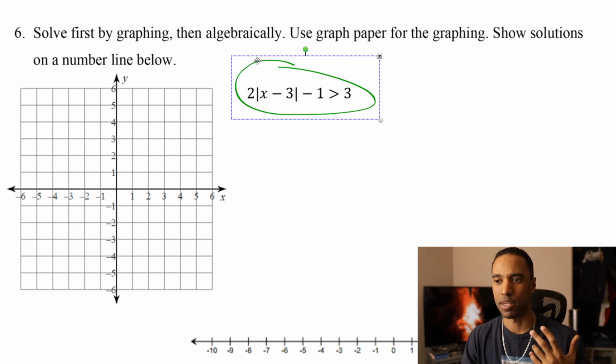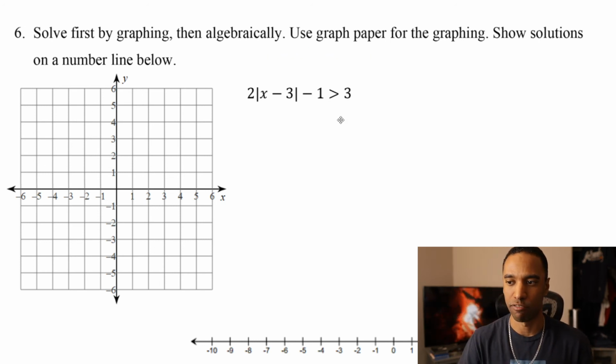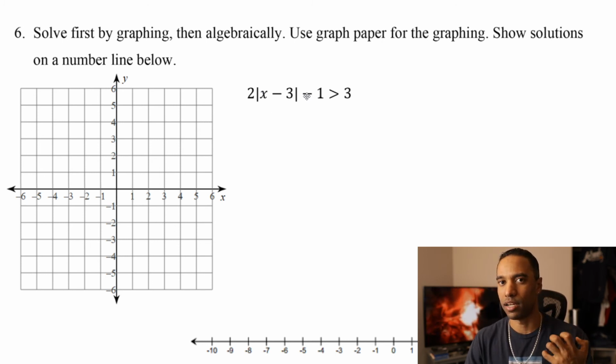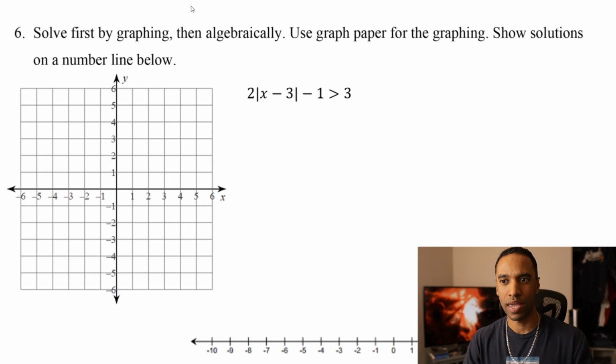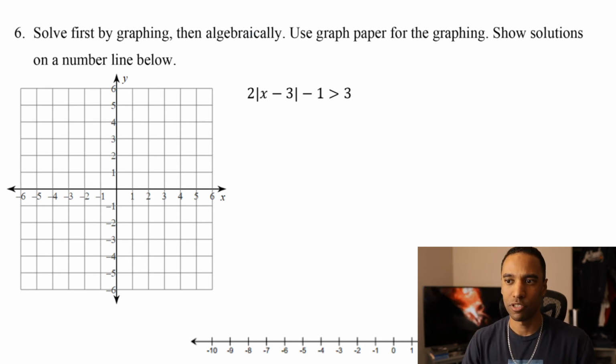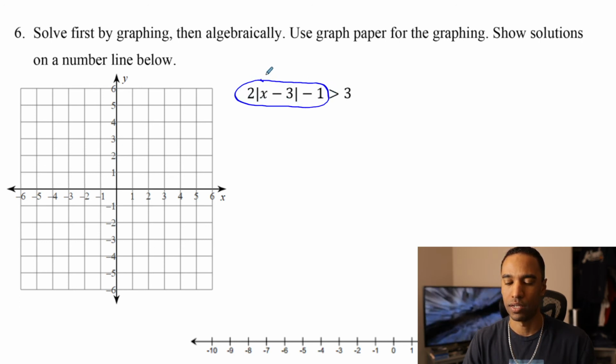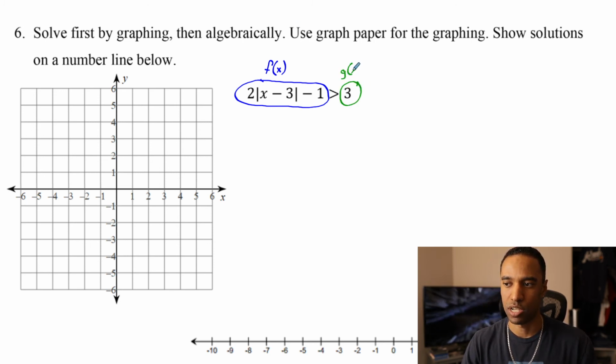Now, how do you graph something on an XY axis without any y's involved in this inequality here? Well, you got to create the y values. And how do you create them? You take the left and right expressions and you treat them as their own separate equations. I'm going to take the expression 2 times the absolute value of x minus 3 minus 1, and I'm going to say that this is one of my y values. I'm going to use this as f of x. My other y value is going to be this guy, just 3. Just 3. That's going to be my g of x right there.